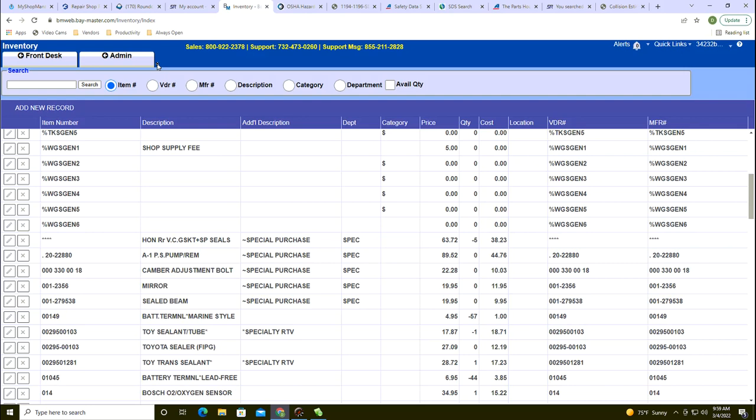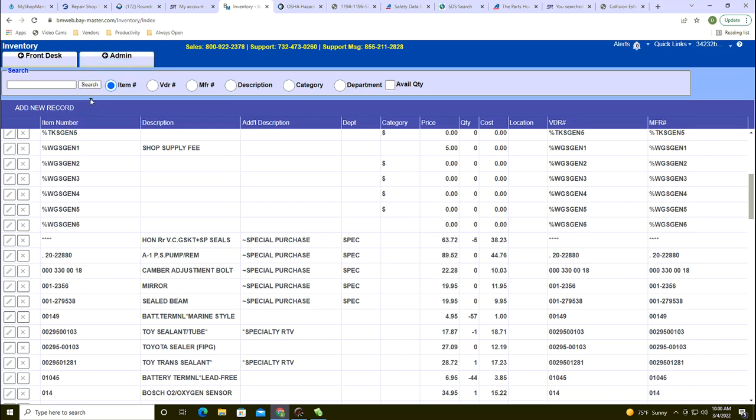It should generally... Just make the delivery, put it in as what it is, either a stock item or a special purchase. Special purchase being something you're buying for just then, which it seems like you guys are doing a little bit more of, but... That's what I was wondering, because I didn't see anything on the history. And it's generally best not to do it from the ticket. If you have an item you know you're going to be stocking and tracking, it's good to add it to your inventory before you're putting it on the tickets. Like if it's something you're pulling from your inventory, it's better to have it here.